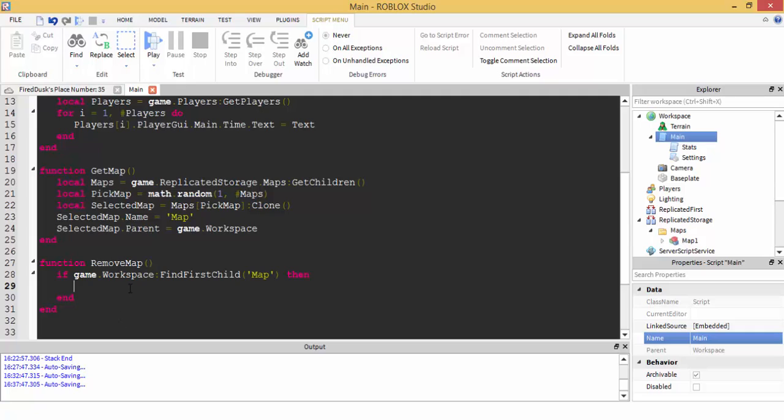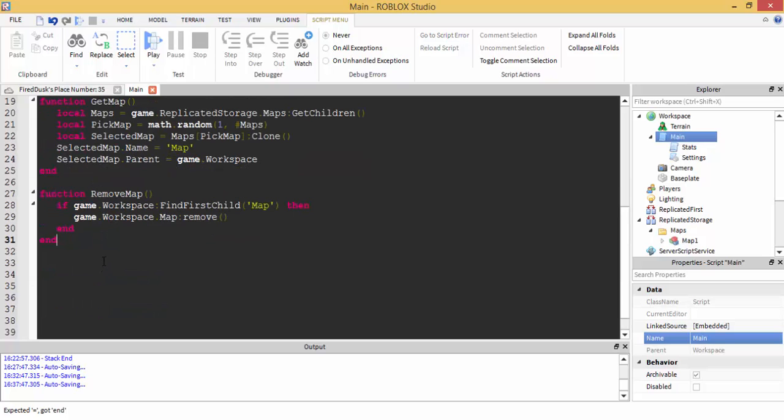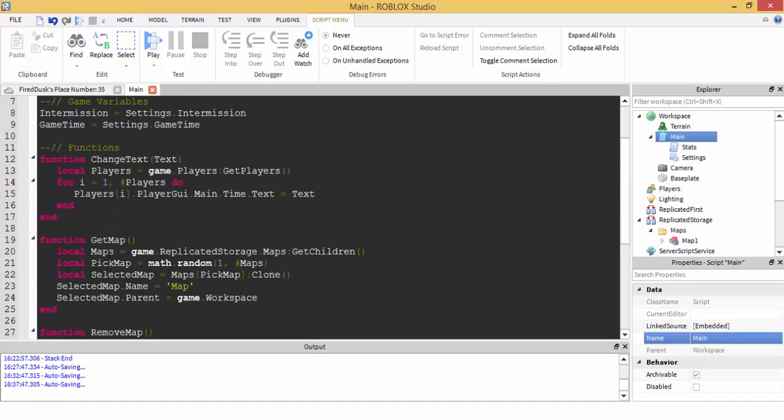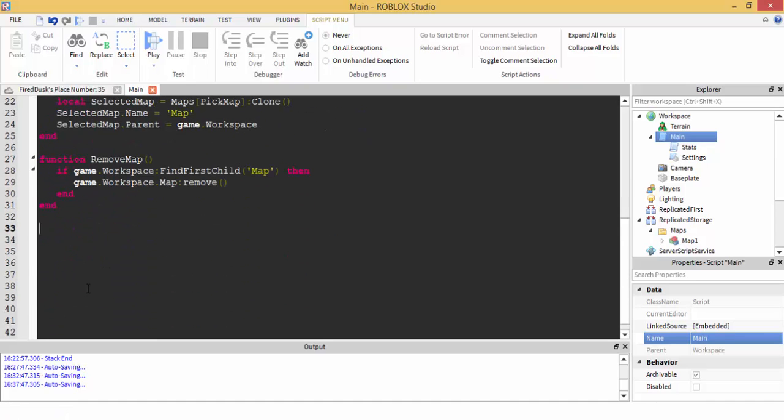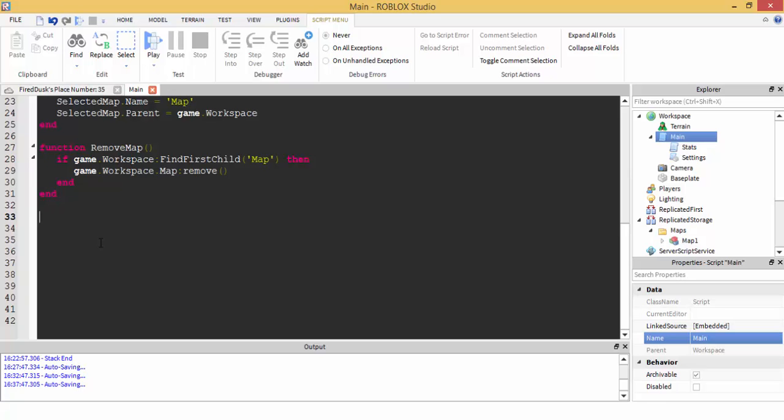This if statement is going to make sure there's something called Map inside of workspace. If there is something called Map, then we're going to do game.Workspace.Map:Remove(). So this is just a function to remove the map, but these functions are going to get called inside of the while loop, which is going to be the main game. But alright, so now we have removeMap.